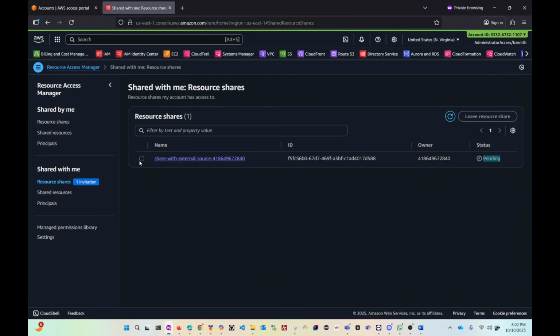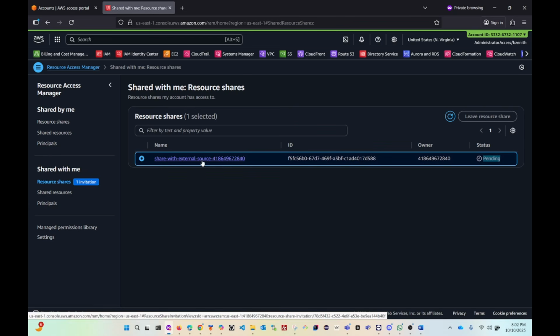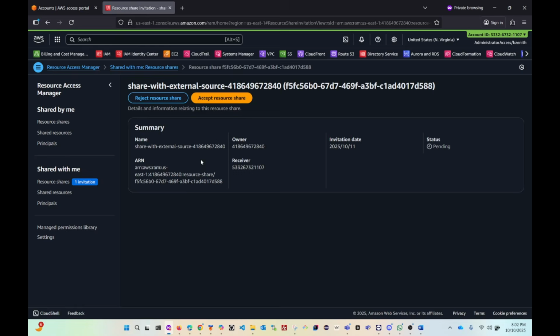So what I'm going to do now is I'm going to click on the resource and accept resource share. If I don't want to be part of the sharing, I will click on reject because it is possible that the resource has been wrongly shared with you. You don't have to accept it. Just say reject and it's going to be dissociated from the source account.